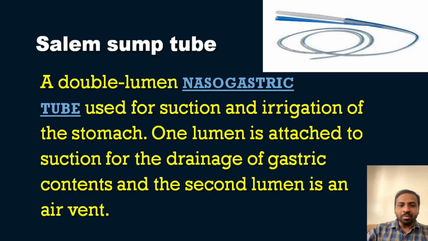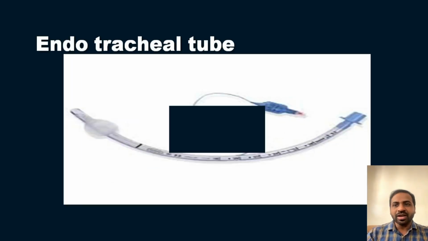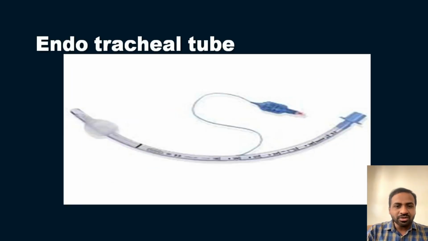And one more option was a very easy one, and you all know about the endotracheal tube. I am not going in depth about the endotracheal tube. This is a picture of the endotracheal tube. So I think that question is clear for you. That was a picture based question, and I think you understood that. So we will move on to the next question.